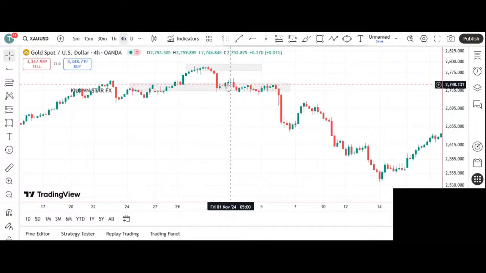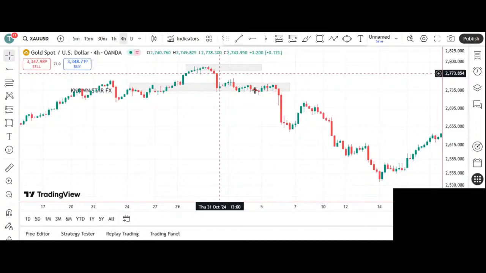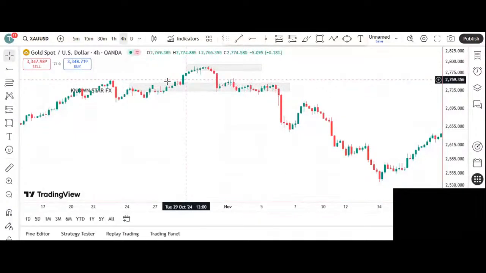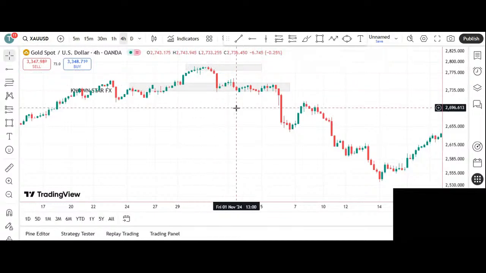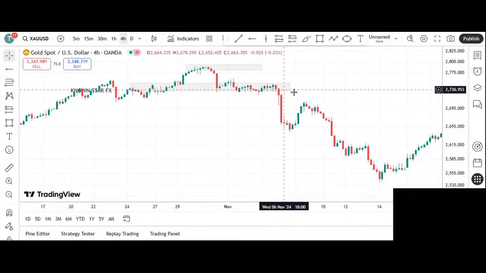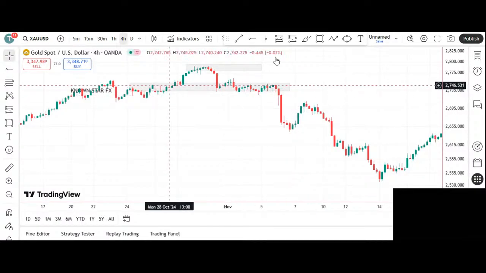The ceiling becomes what? Your new resistance level, right? Am I correct? Exactly, thank you. So this ceiling became what? Your new resistance level. And immediately a support level is broken to the downside, it becomes what? Your resistance. So immediately the market came back to retest this low right here.